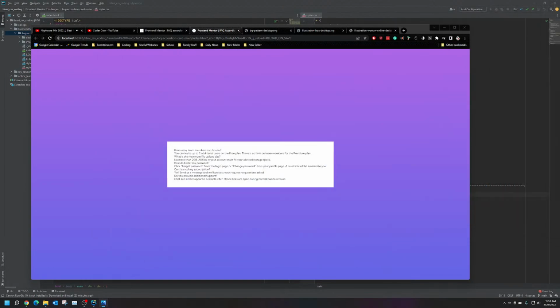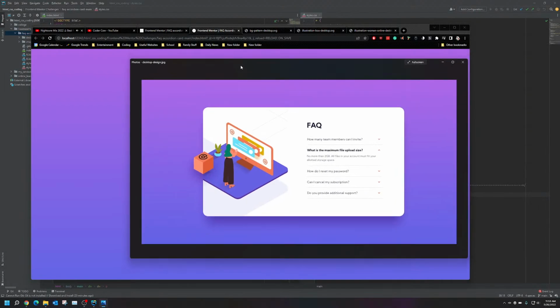Okay, let me just put it in my other screen so I can see. That's interesting. Why is this one?